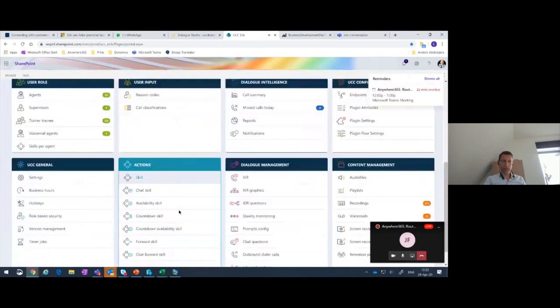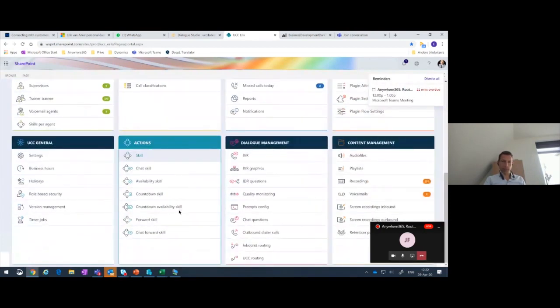I have lots of skills I can define, and with the skills, I can say how the calls have to be routed to a set of agents. So a regular skill will try to find the highest skilled agents available, and you can set skills from 100 to 0. And if there are multiple available at the same time, then we will use a hunting method, maybe longest idle, shortest talk time today, round robin, whatever you want.